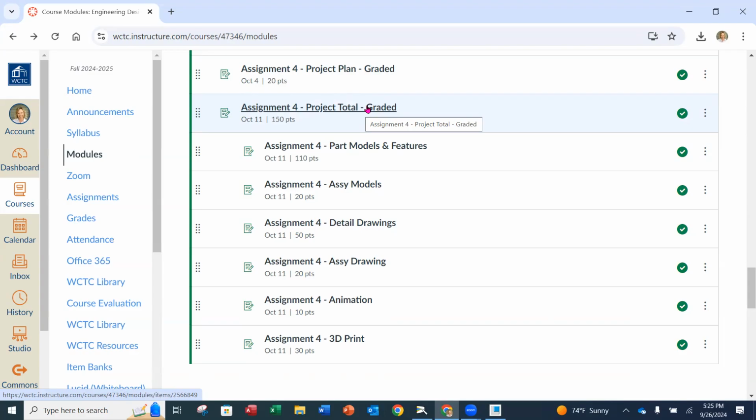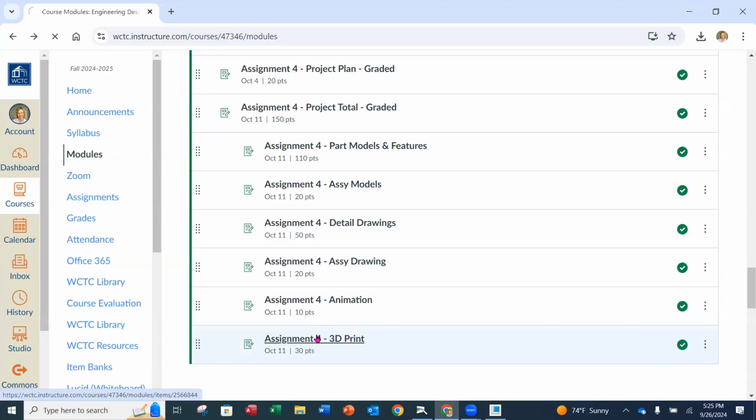Okay. And then that way too, like I said, you can shift these things around so that as you have more time, if you're like, ooh, I could do an extra detailed drawing, or maybe I'll rethink that or adjust my points here and there. You will notice I put the most, 30 points, on 3D printing. I want to encourage you to do that. Okay. So we will talk about that.